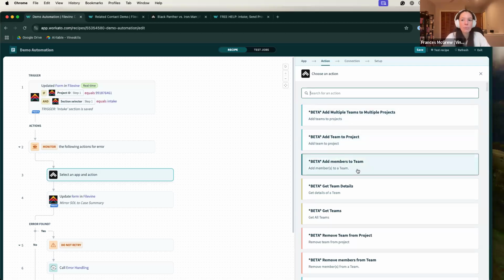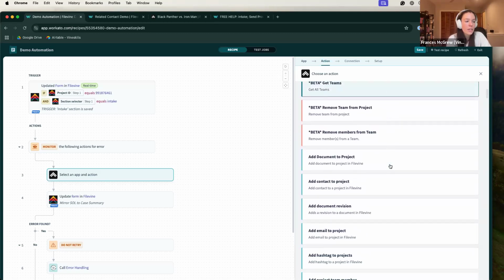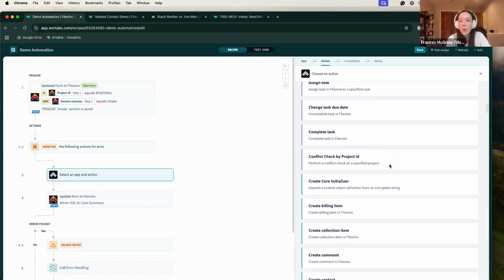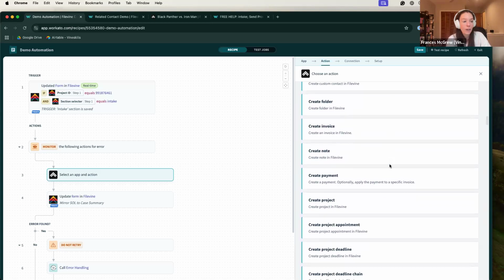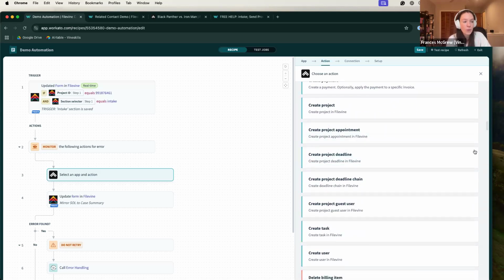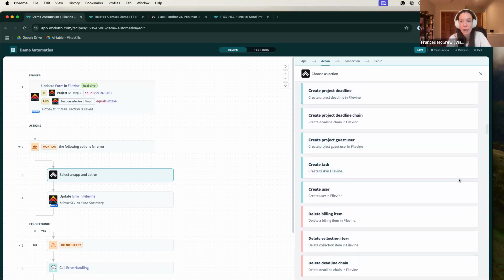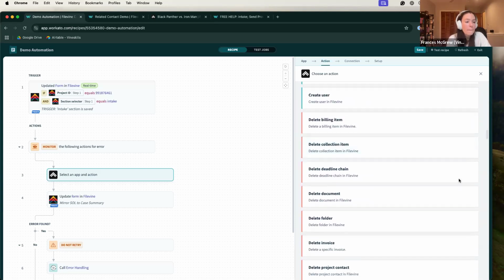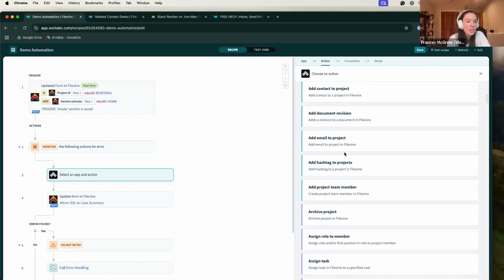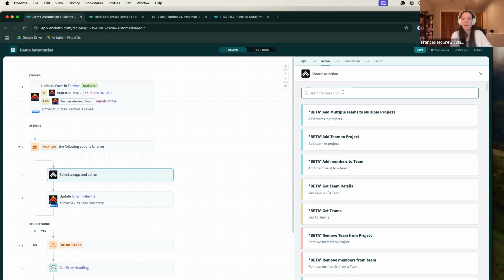One of the things that I found really helpful when I was first learning Workato was just clicking on a new step, going to this action and taking a look at all of the different actions I can take with automation in FileVine. And it's a lot, right? This is a long list. You can see my scroll bar. We're not even halfway through. So this can be a little bit overwhelming, but I just scrolled through the whole thing, looked at what each one did, and then I started searching for common things.